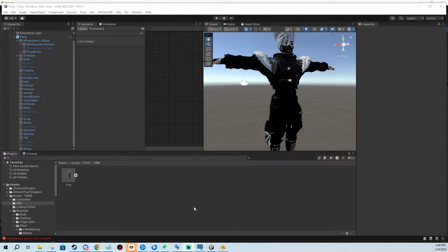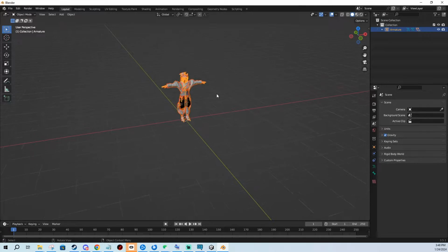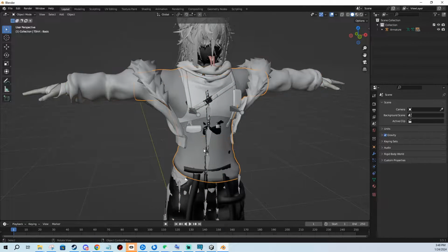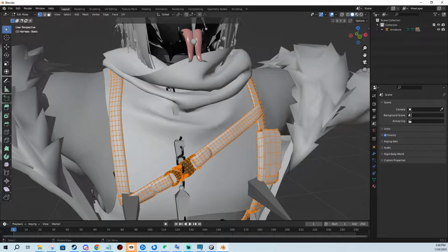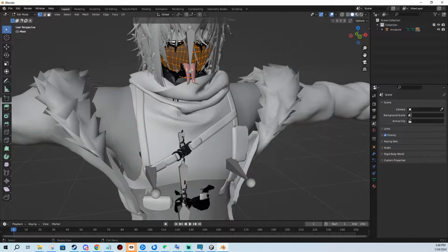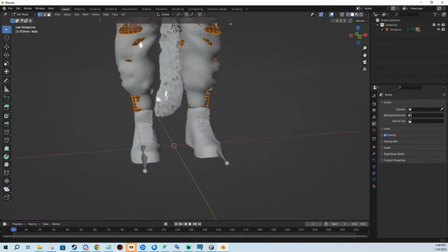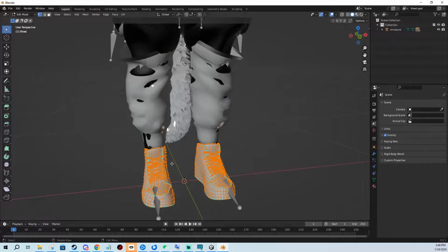So first thing we're going to do is optimize the polygon count of the meshes on the avatar, which will decrease the file size and also optimize the avatar overall. So what we gotta do, we gotta take our FBX and put it into Blender, which I did right here. And we're gonna start optimizing. So first, you usually want to assess all the assets and figure out which ones you're gonna optimize, which ones you're gonna delete and such.